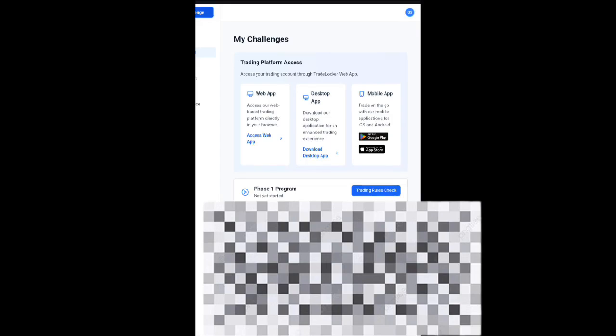And on my challenges section here, you'll be finding the section where you'll be downloading Trade Locker, with which you are going to be trading this amazing 5k account. You won't be trading it using your MT4 or your MT5. You'll be trading it using the Trade Locker app, and if you're an iPhone user, you can get it from your Apple Store. And for Android users, you can just head straight to the Play Store to download it.